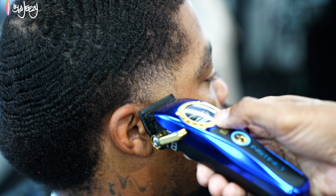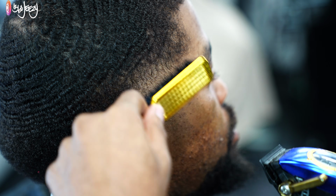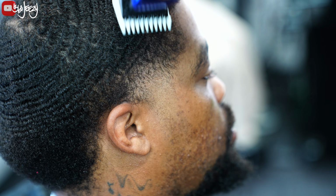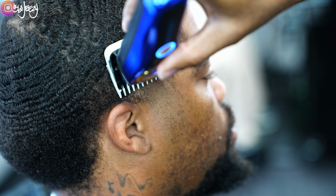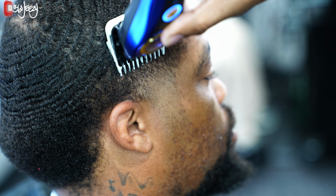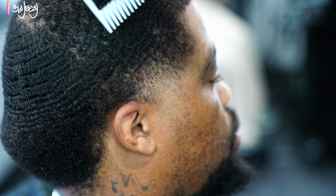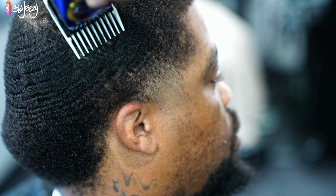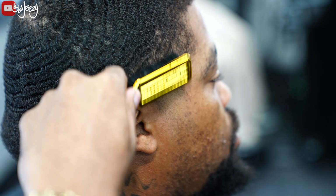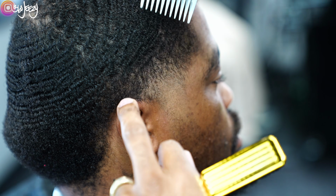Detailing is extremely important. As you can see, the top is a little bit bulky. I'm gonna use my 1 guard and kind of go with the grain and take some of that bulk off at the top. But for the most part, as a waver, you want to keep that bulk because those are your waves that you have up there. So we want to keep waves closest to the hairline as possible. So that's why I go with the grain.